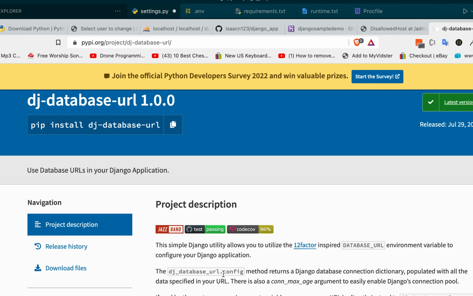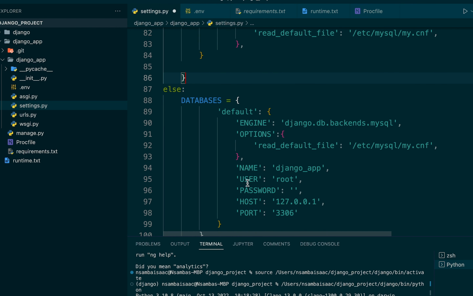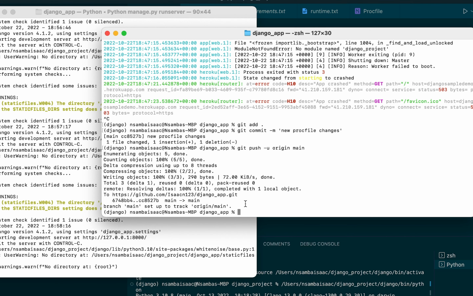So instead of defining our database like so, we'll need to use a URL which is going to be generated by Heroku. So we need to add this module to enable us to configure our application with MySQL.